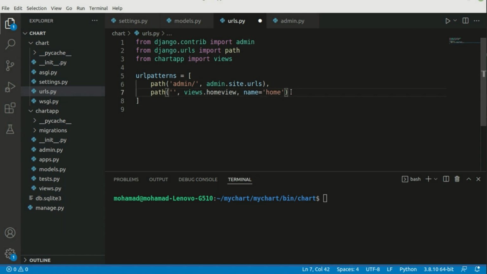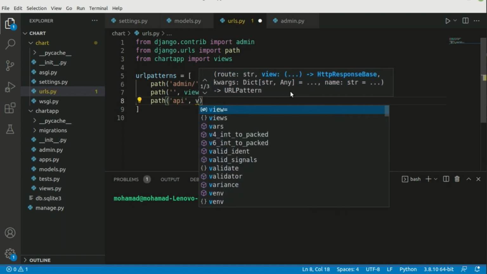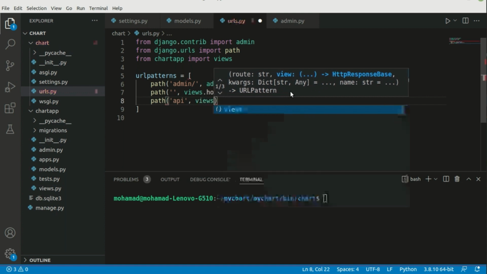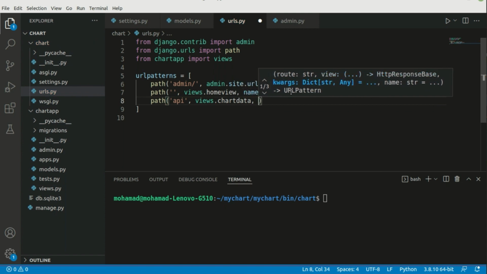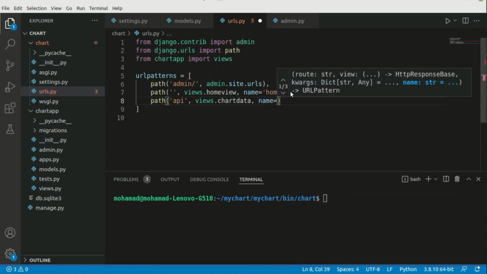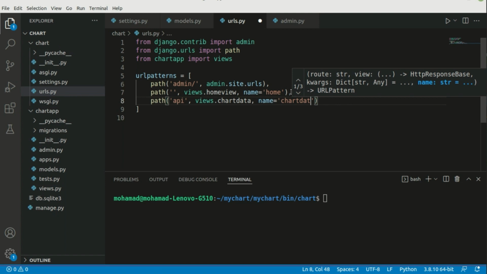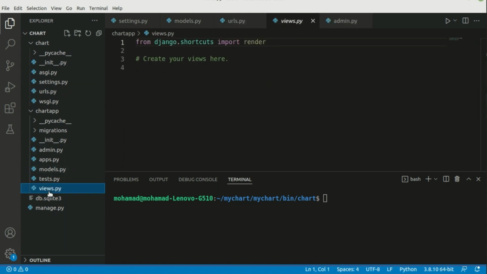We can also add another path for the chart data. I'm gonna call this api, and I'm gonna use views.chartdata, and the name also equals chartdata. So that's it. Let's save this code and switch to views.py.